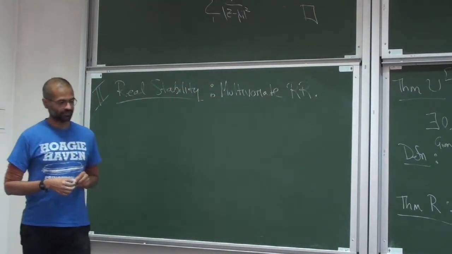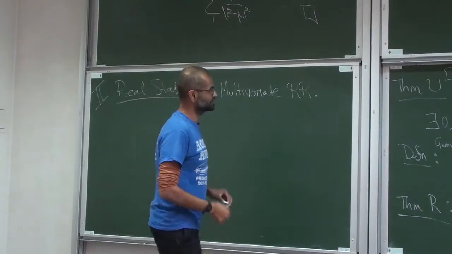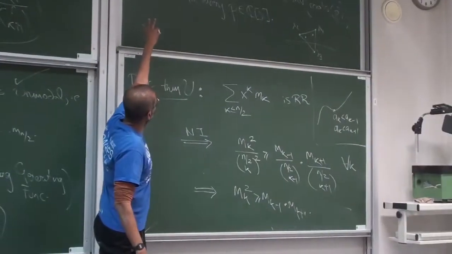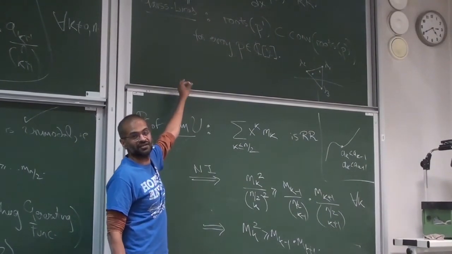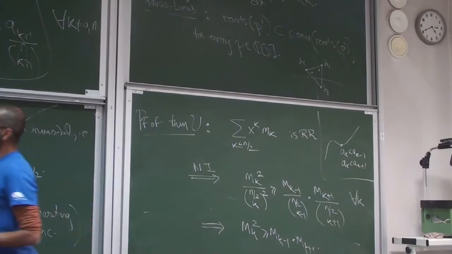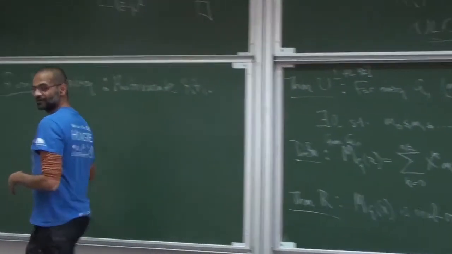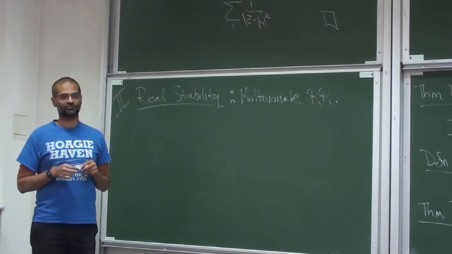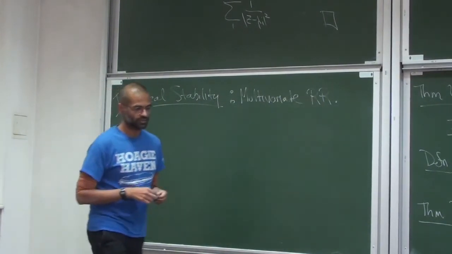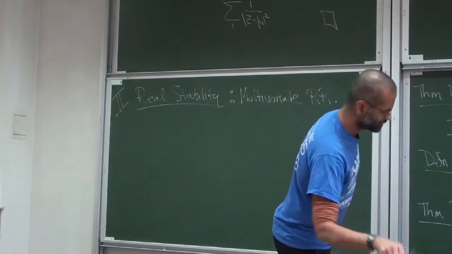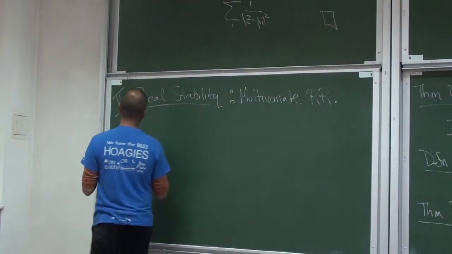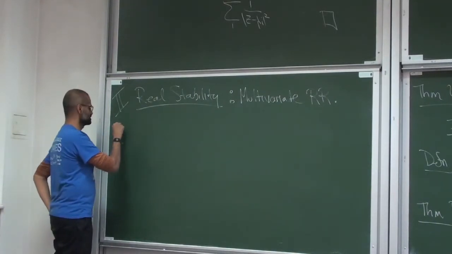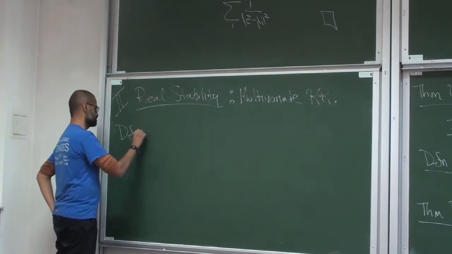Okay. And the reason for passing to real stability is, in this proof, what was really important is that we identified some nice operations that preserve real rootedness. Differentiation, reversal, and so on. It turns out if you look at multivariate polynomials, you have a much larger class of operations that preserve whatever this notion of real rootedness is. So introducing more variables gives you a much richer class of transformations, is the high level idea. But okay, let me just say what real stability is. So let's define it.